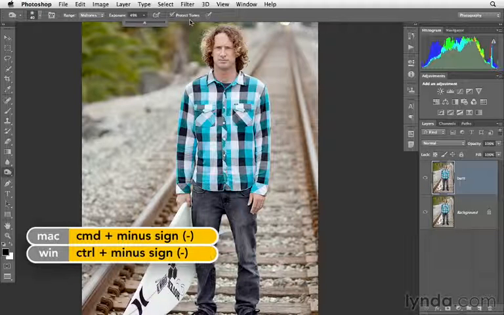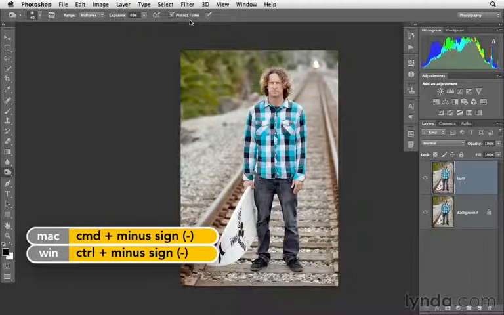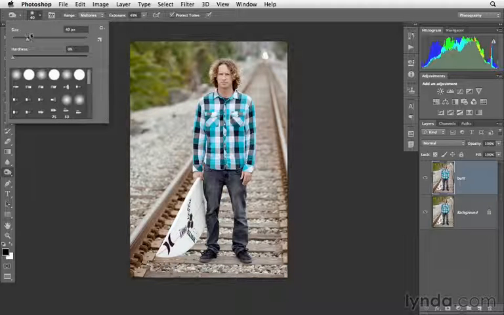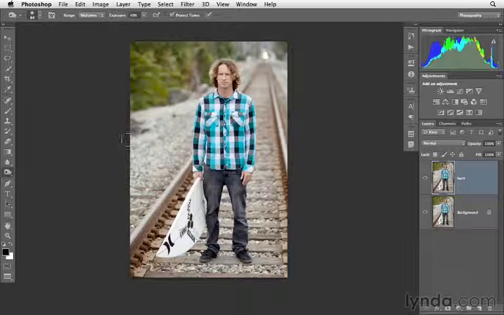Now that we've set that up, let's go ahead and zoom out a little bit on this image. And what I want to do is just darken up the edge of this photograph. So in regards to my brush, I'll go back to the options bar here and increase the size and also make sure I have no hardness. Here I'm just looking to try to create a little bit of a vignette effect. So I'm just going to paint around the edges here, darkening up these edges. You can see that as I paint back and forth over this area, I can create kind of a custom shape in regards to how I use my brush. I can also paint around here, just darkening up these edges.